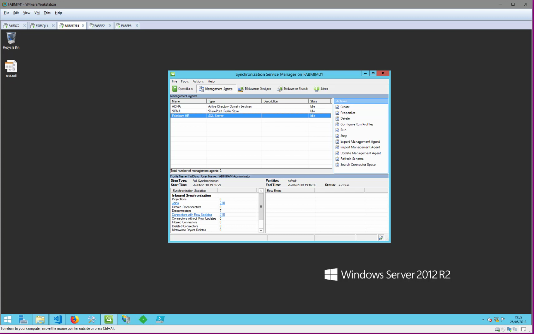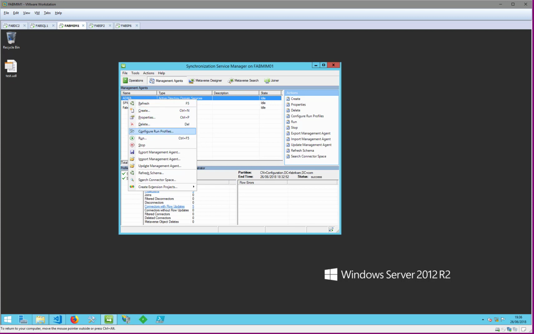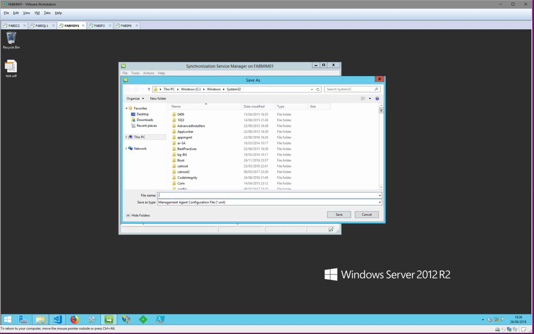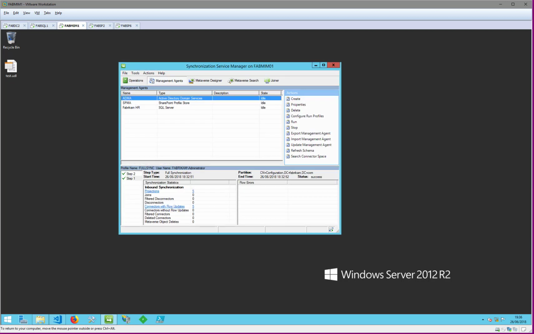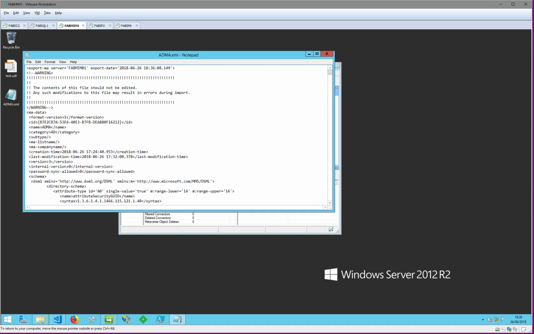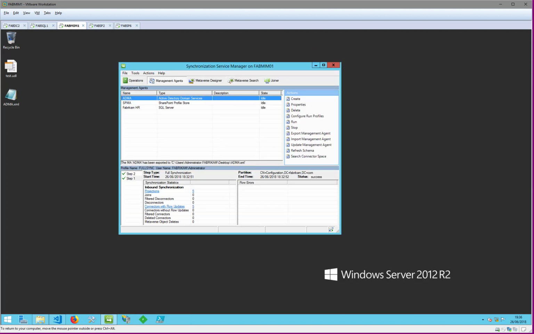And really the idea is that once we have the configuration in a test environment as we want it, we go ahead and export the management agents to flat files. These are XML files. So this is the ADMA. And then we could import that configuration into production and change the connection string information for each one. And that's basically what the toolkit does when it's importing that initial configuration. It's just doing it based on a kind of copy of what SharePoint 2013 used to do.